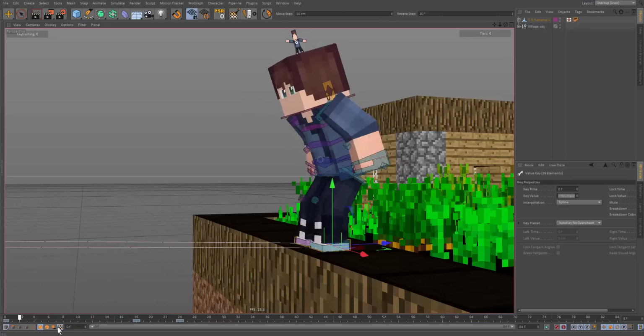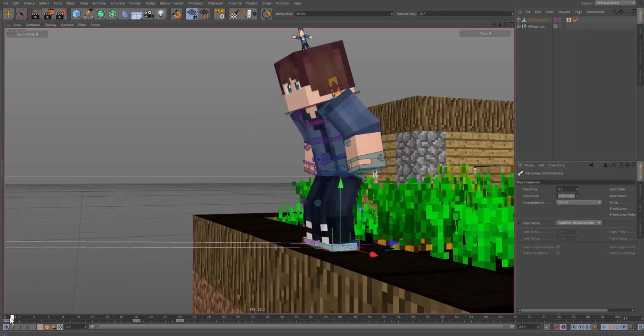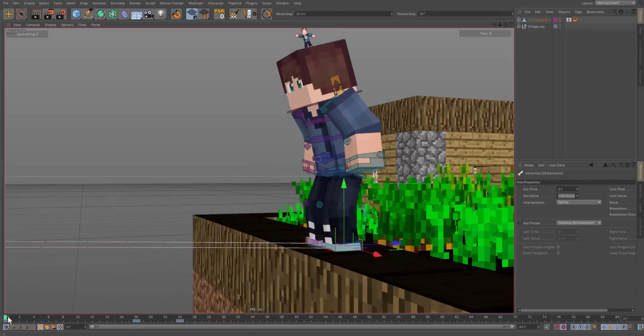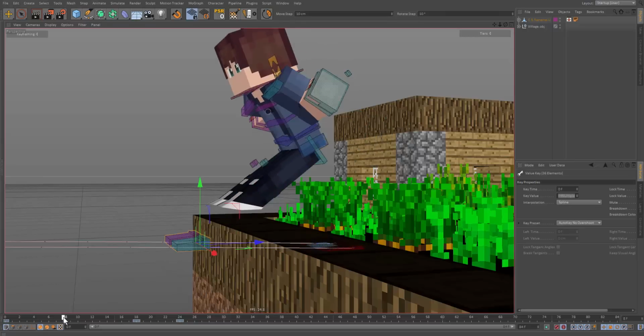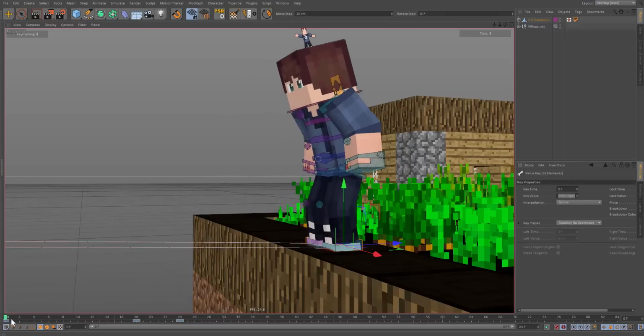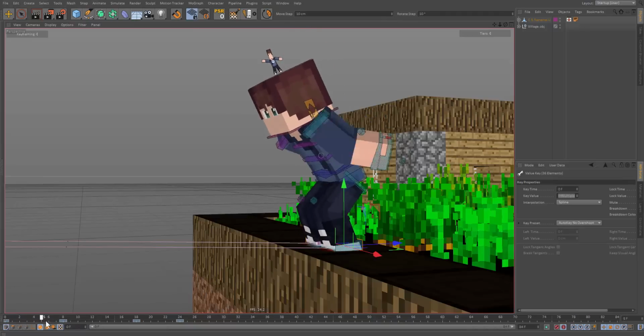So we want his legs to stay on the ground. On frame 8, it has to be the same position as on frame 0, where he's getting ready to take off. So what we could do is either copy the keyframe, copy and paste it here, or we can just go to the area we want to keyframe. Like so, frame 0, we want it to be this same position. So we hold Control, and now on frame 8 we click, and it'll copy the positions and everything on frame 0 to frame 8. So now, as you can see, it doesn't move. So yeah, that's how you do that.